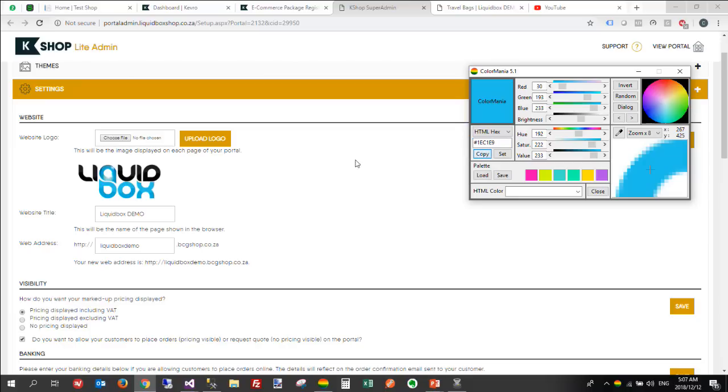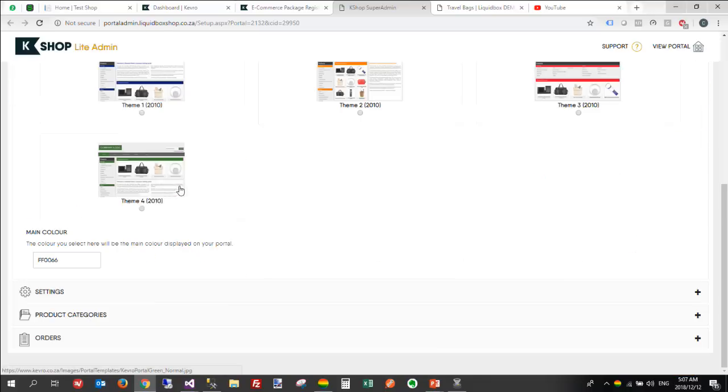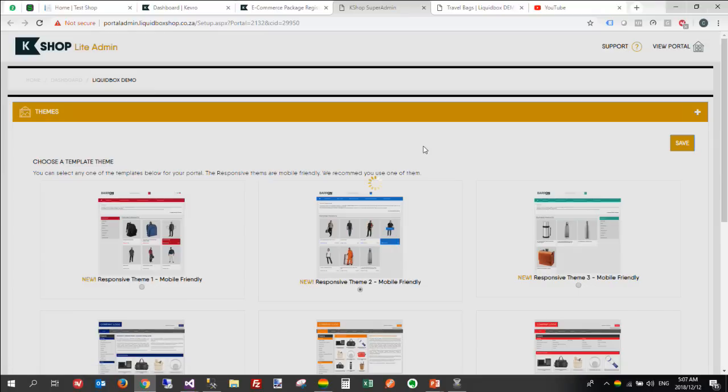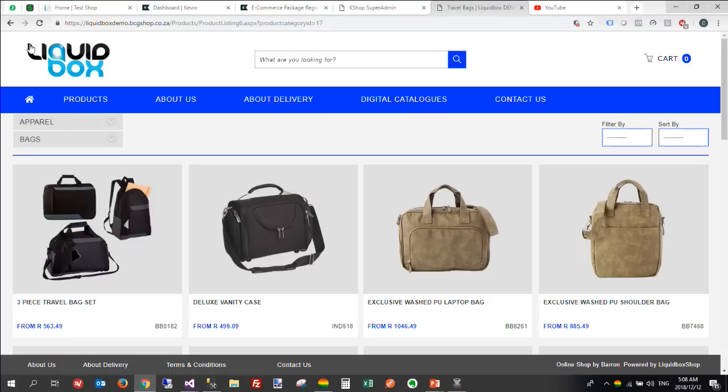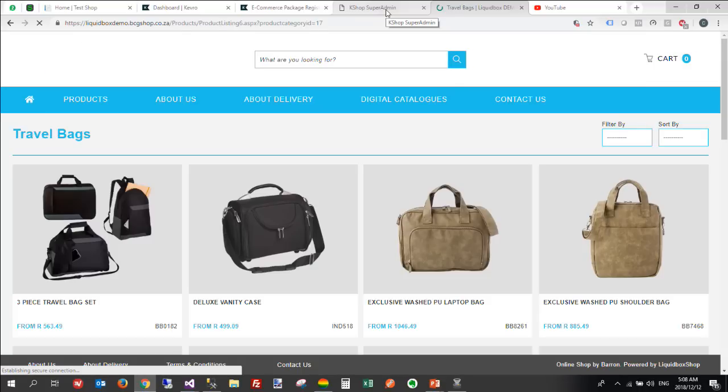So if I copy that and I go back here, now you might have gotten this color from your designer, might have been somebody that's designed your logo, or maybe you've got an in-house creative person, they can give you that. But basically there I've picked the color from my logo. I can now save that, and that will immediately update my website to have the new color on it, right? So if we have a look, there we go. So that looks a lot better, right?